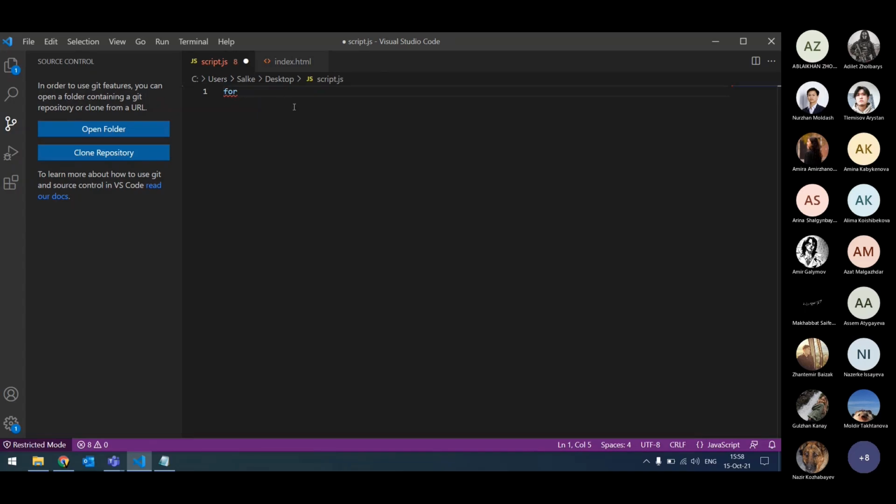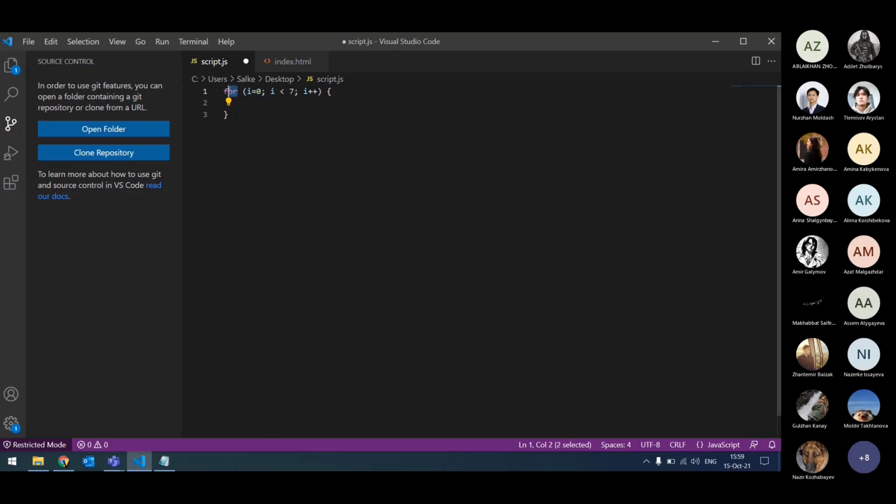So we have for, and let's say i is equal to 0, i is less than, let's say, 7, and then i plus plus. You are most likely familiar with the syntax of this for loop.